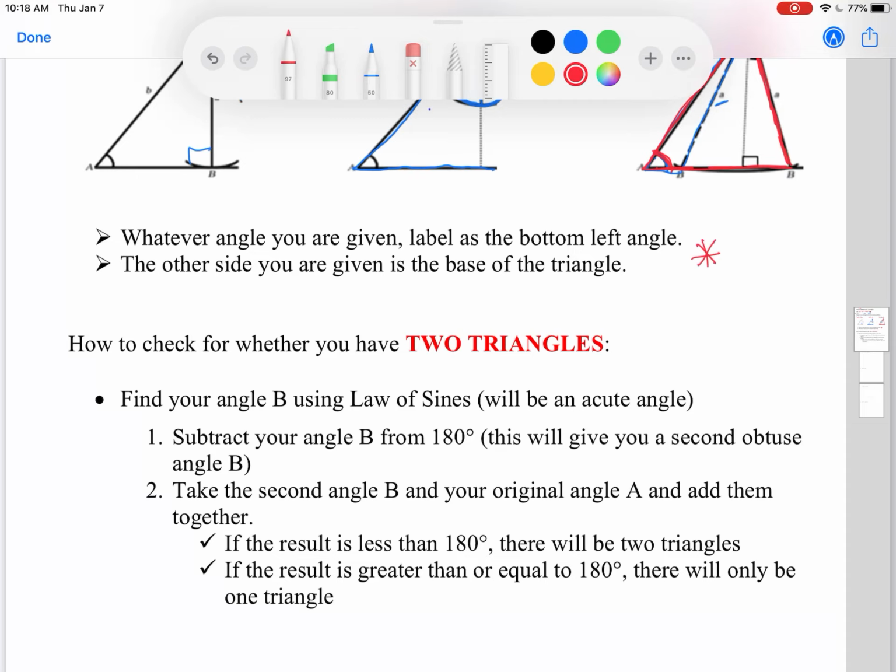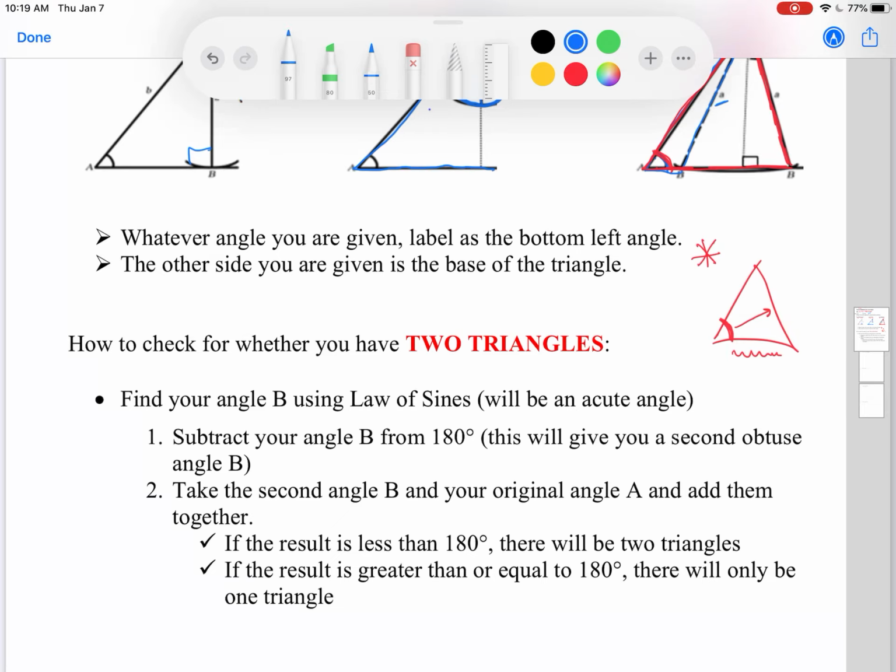For today's lesson, I don't necessarily build the triangles, but if you want to, these are the steps you are going to take. So whatever angle you are given, first you're just going to build a triangle like normal, just any triangle looking like this. Whatever angle we give to you is going to go in the bottom left corner. And then obviously we would also give you the length that pairs with it. So you would have an angle and a side. And then the other side that we gave you is going to represent this length here, the base of the triangle. So if you are someone that wants to draw those triangles out, by all means, you most certainly can.